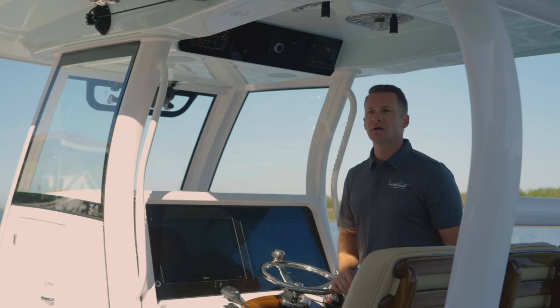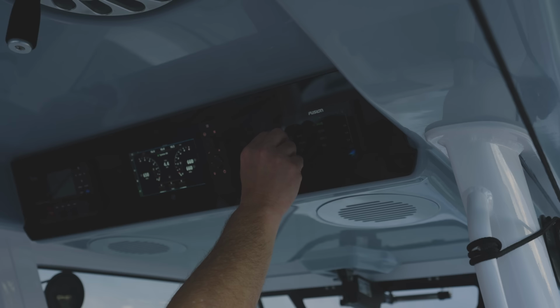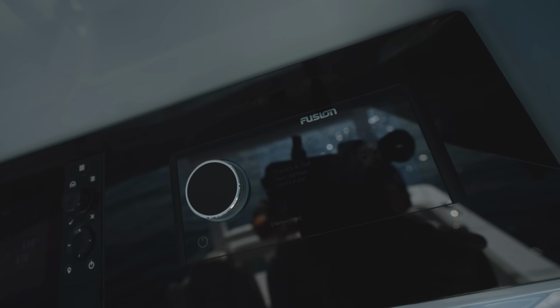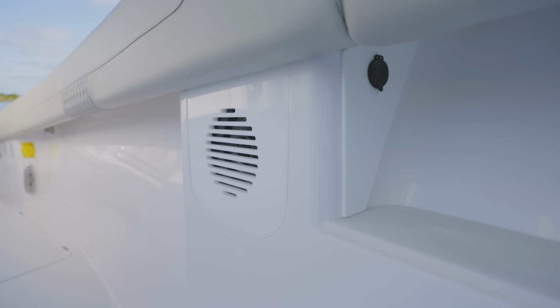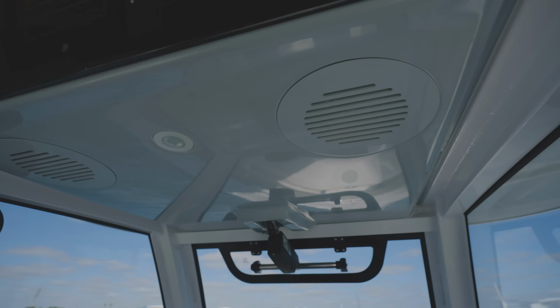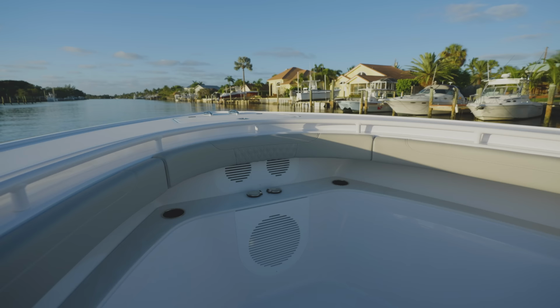To start, let's break down the all-encompassing sound system on this boat. Driving the sound system is a Garmin Fusion Apollo RA770 head unit with a full-function remote at the bow. The head unit is located directly above the helm in the hardtop. Throughout the cockpit, there are 19 JL Audio M6 speakers, 10 M6 770s, 6 M6 650s, 2 M6 8-inch subs, and a single M6 12-inch subwoofer.